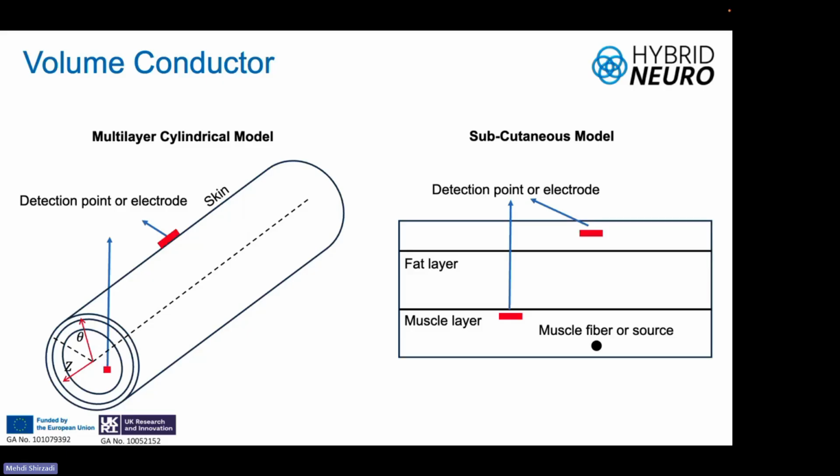And we have a more complex version, which is the cylindrical one, where they consider the 3D shape and try to calculate the volume conductor in all aspects. But in this toolbox, which is focused on the intramuscular, the only thing that is done is the effect of the electrode, which of course can be considered as a part of the volume conductor. But none of these other things were simulated.